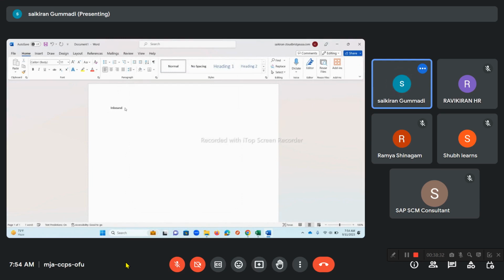Inbound, vendor returns, customer returns.